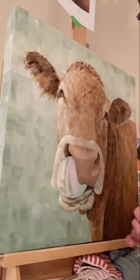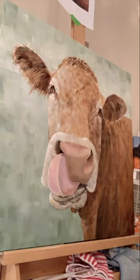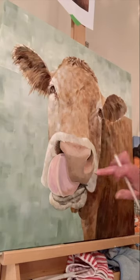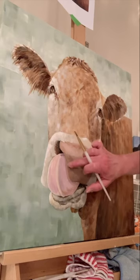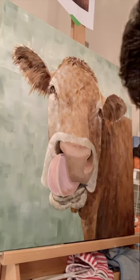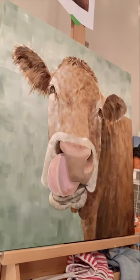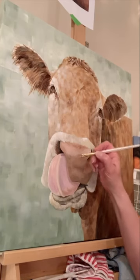All right, I'm gonna work on his tongue a little bit and I'll come back. I'm back. I'm gonna step back a little bit because I'm making a shadow. So that tongue looks pretty good. But I want this to be darker right here. So I'm gonna put some of that in before I go back and work on the tongue some more. And I might kneel down here and see how that works, because I don't want to move my setup.